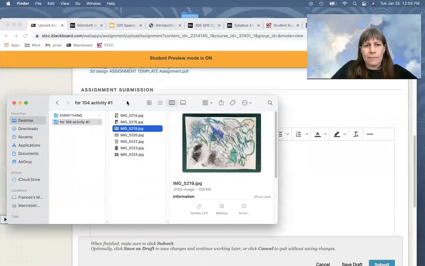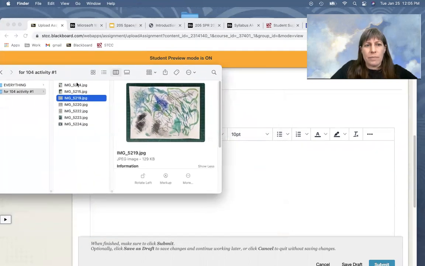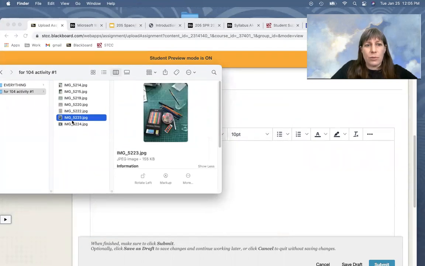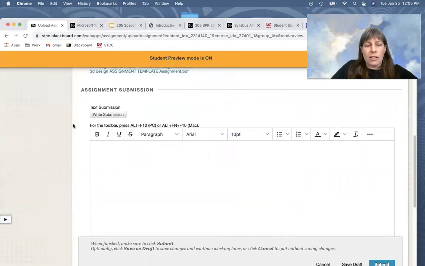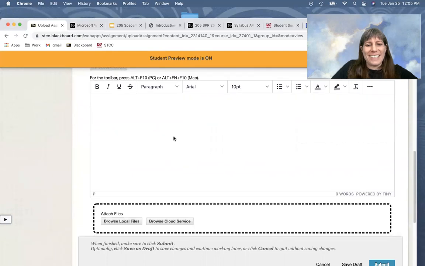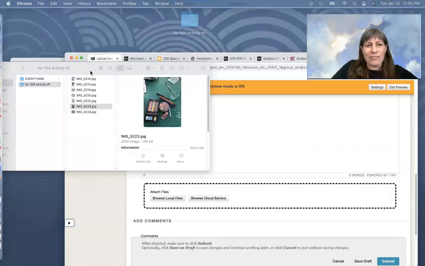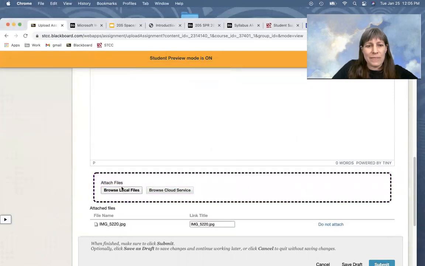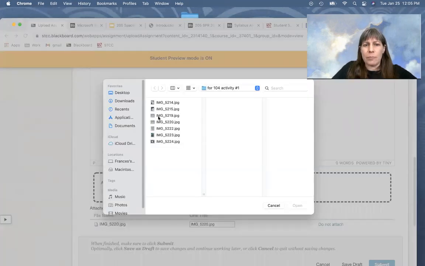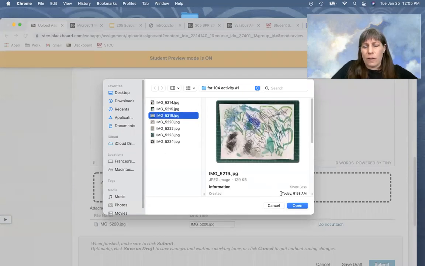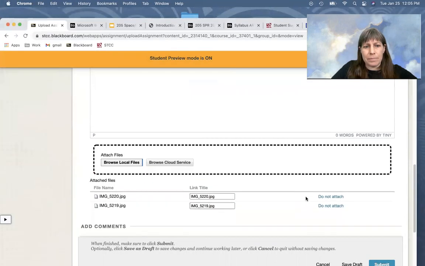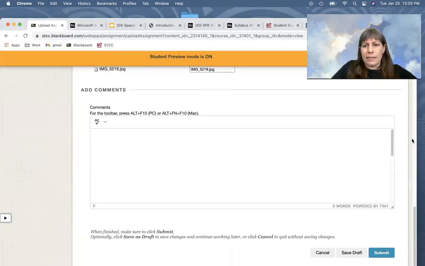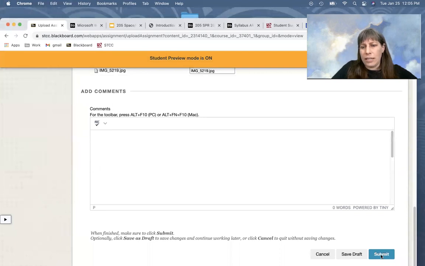So if I just have these examples here. If I ask you to upload, oh, no, that's not where I upload. I'm sorry, the box wasn't there. Okay, so if I have my photos here and I'm uploading something, I just drag it and drop it. If you're uploading from your phone, it's going to be quite simple, but usually from my phone, I click Browse Local Files, and then I upload like this, okay? And then you want to always remember to click Submit.